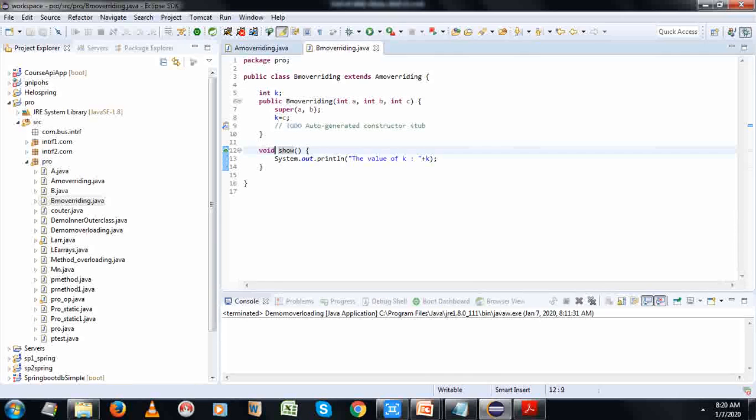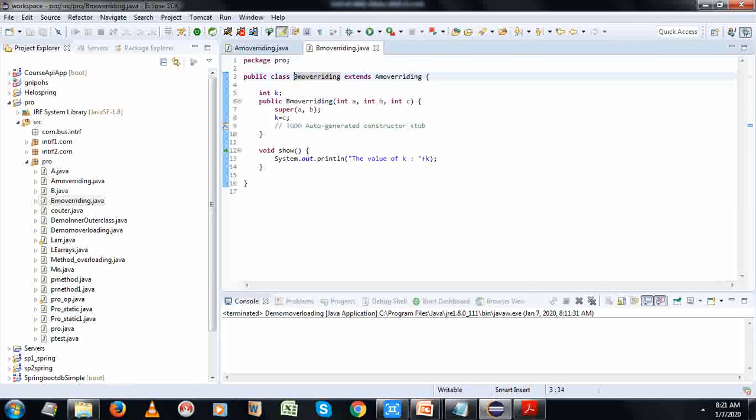So public static void main should be checked on, and then constructors, actually we don't need constructors here, and just click on finish.